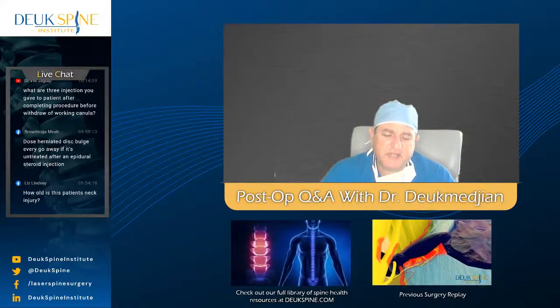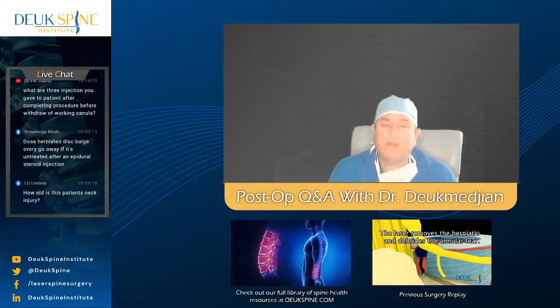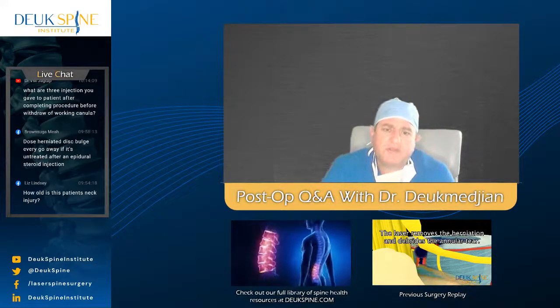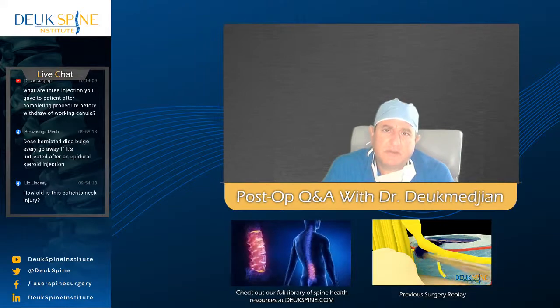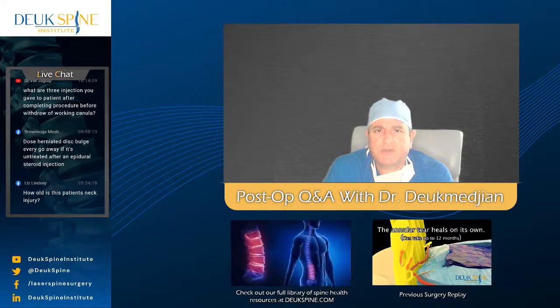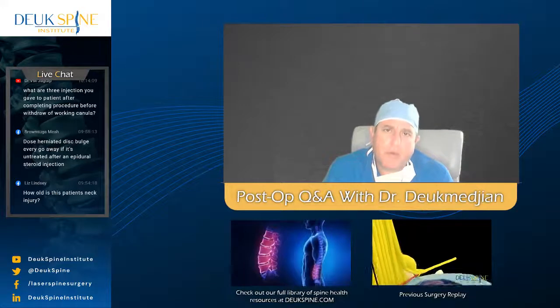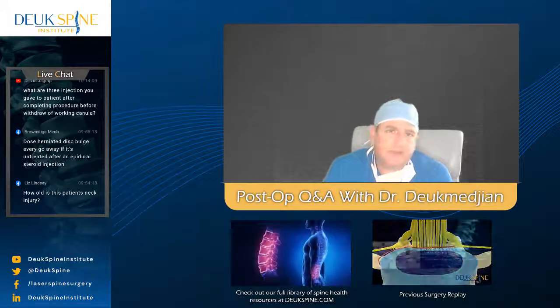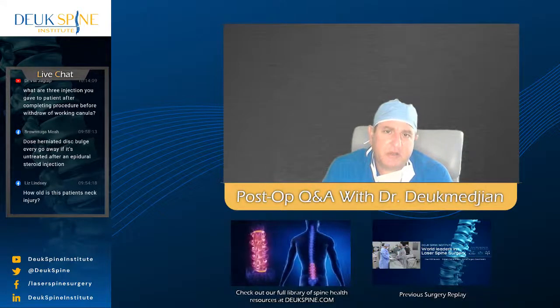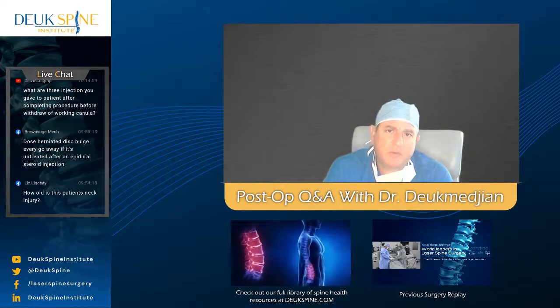So the first injection we do is an antiseptic, and that is something called betadine. Betadine was developed right here at NASA. We're literally 10 minutes from NASA. We're located in the Space Coast of Florida, near Orlando. And betadine is just a great universal antiseptic, topical. You don't drink it, you don't inject it. You basically just let it go into the surgical wound, and then you irrigate it out. So injection number 1, betadine.